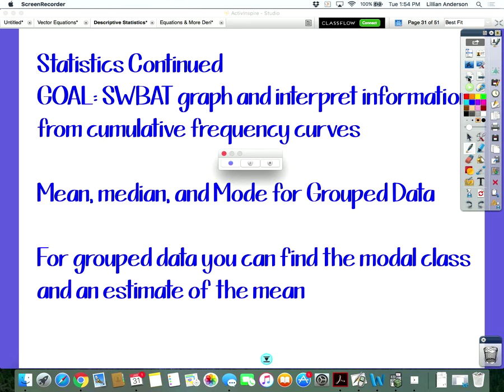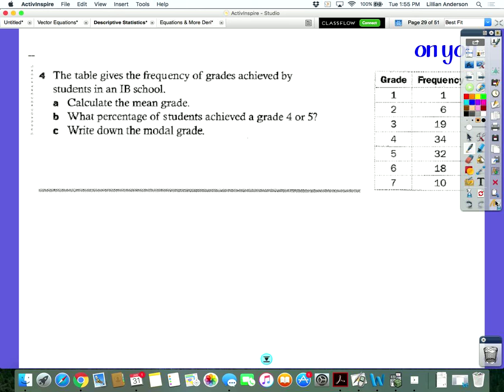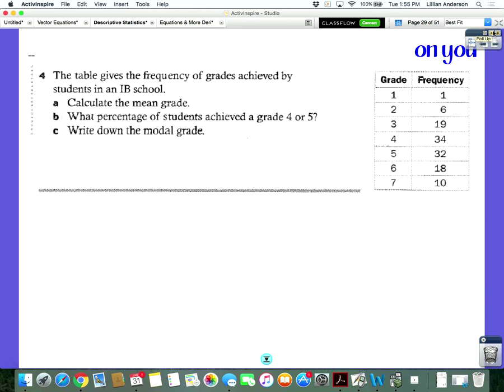So with frequency tables, take this last example right here, okay? I'll go back to that page. How do you know what's the mode? How do you know the modal grade? How do you know that? The mode, that's the definition for mode, is the one that shows up most often. Based off of this table, because it's not like the data is all listed out, how do you know which one's the mode?